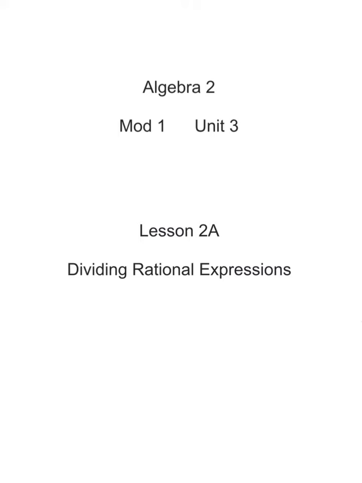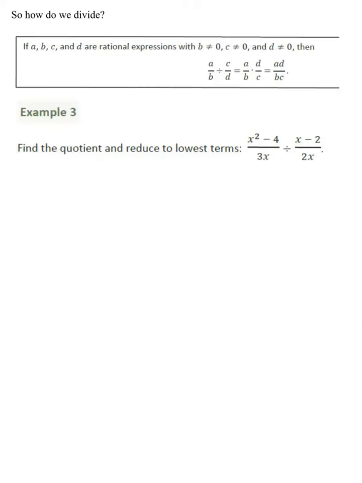Alright, welcome to the lesson on dividing rational expressions. Dividing rational expressions is going to be just like multiplying, but with an extra step. The big thing here on the division part: we keep the first term, change to multiplication, and flip. So keep, change, flip, which you should remember from way back when. And that's what we're going to do here.